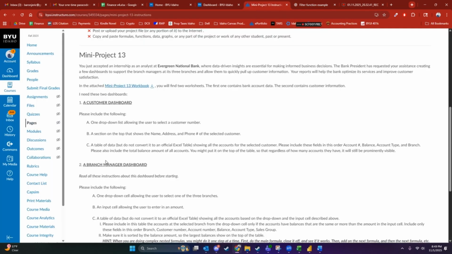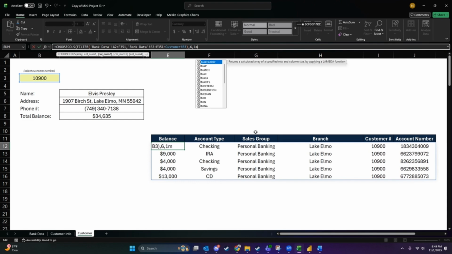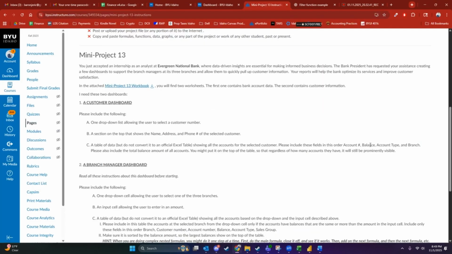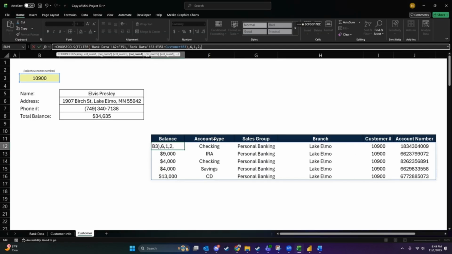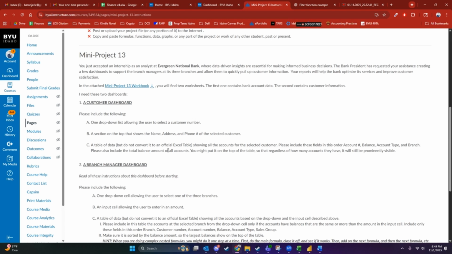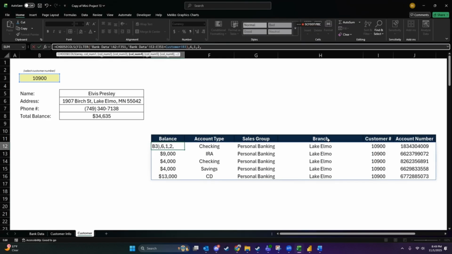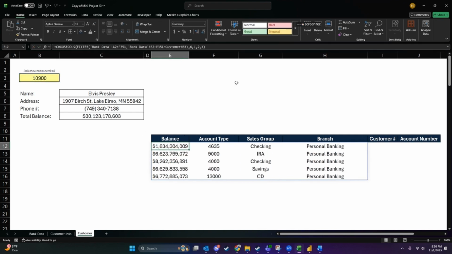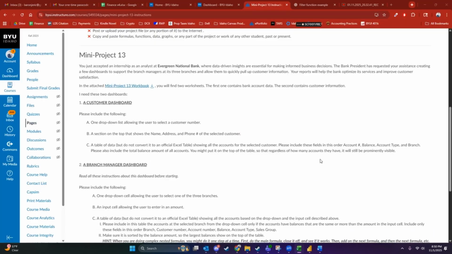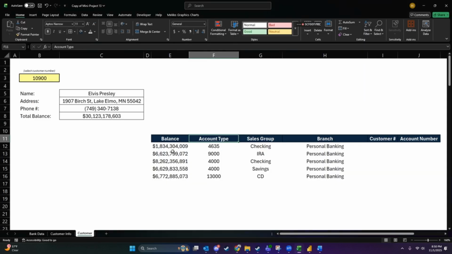And then if we go back, it says balance. So that would be 1. Account type 2. And branch. So apparently we don't want the customer number, which kind of makes sense because we already have the customer number. 3. There we go. We'll get rid of. Wait, did we want account number? We did.